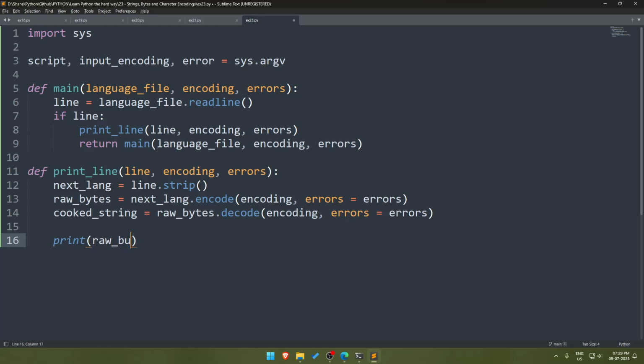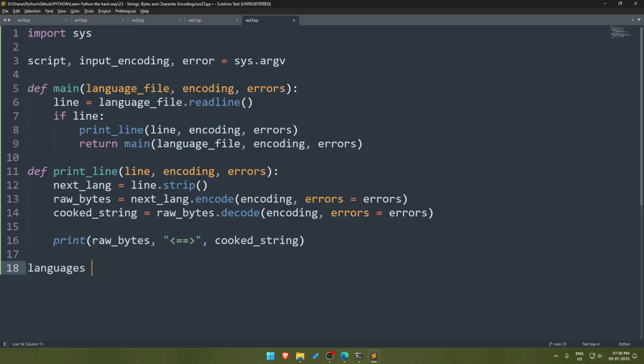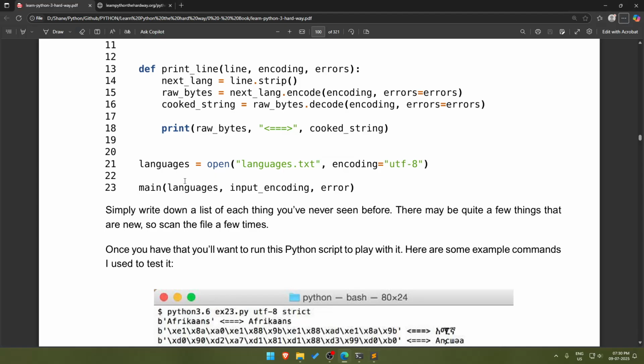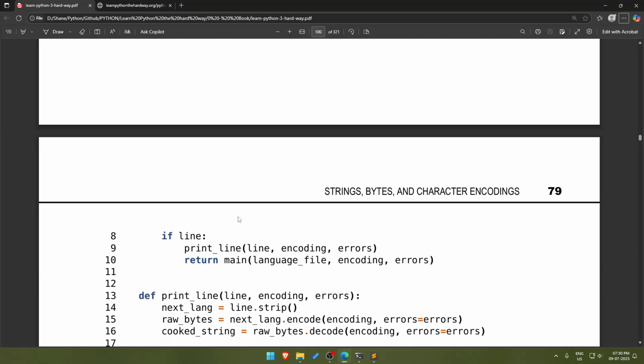Raw bytes and then cooked string. Then we open this file, languages equals open languages.txt, and I tell it the encoding is UTF-8, right, and then we pass in languages, then input encoding and errors.